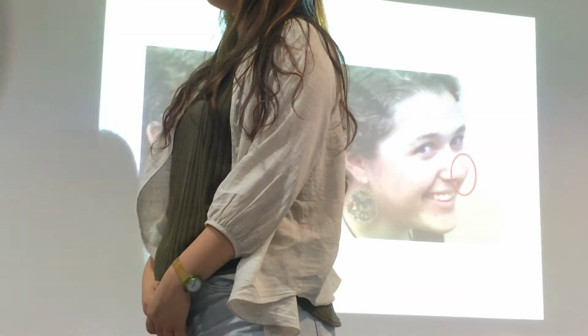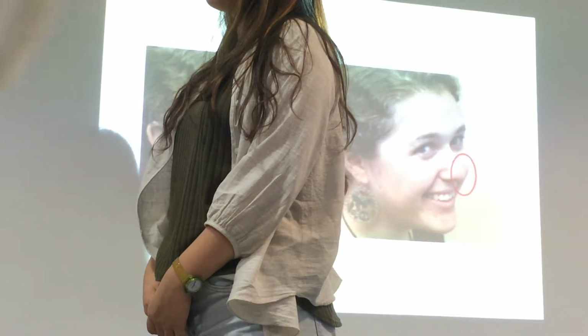First, only side profile. 1, 2, 3, go. Side profile. Done? Side profile done?